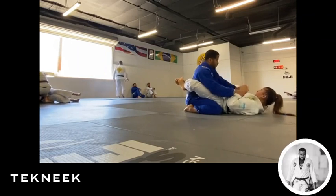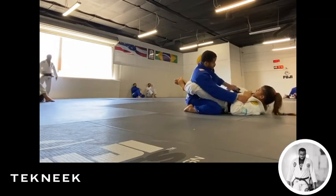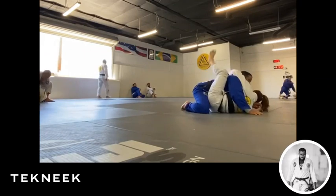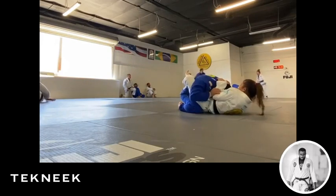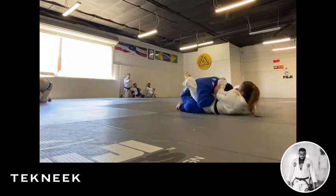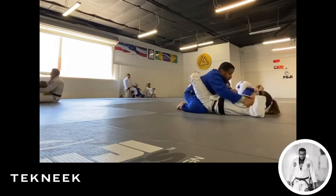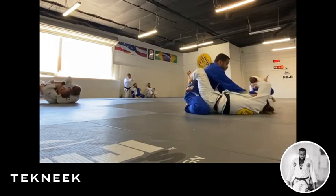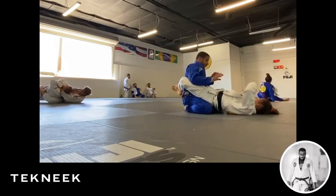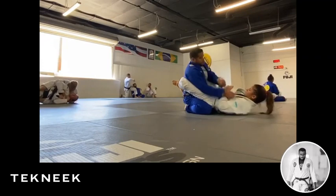I'm trying to fight for hands — if I can keep her hands busy long enough, maybe I can stand. It's going to be a hand fight battle. She does a really good job of not letting me press, not letting me tight isolate, and then she bumps me forward. She feeds my collar to the left hand, breaking my posture down the whole time — I need to get this off. But she never really bails on it. Now she has it around my bicep. I'm trying to battle, trying to pin her shoulders to the mat, and now I'm worried about a triangle.